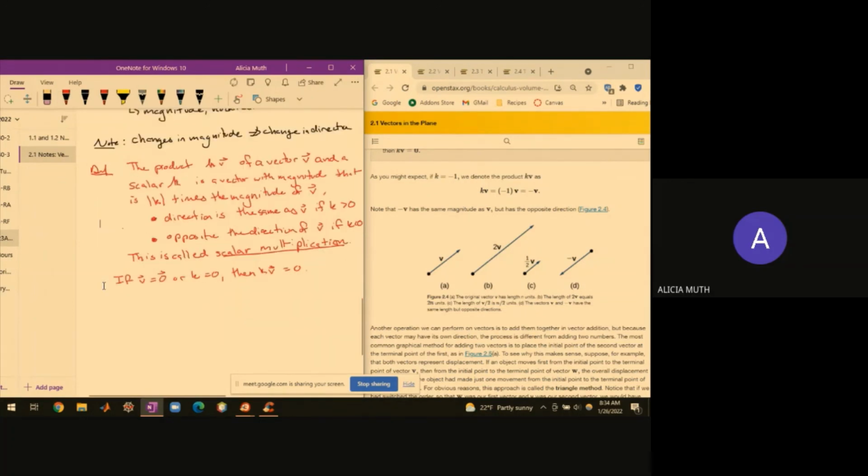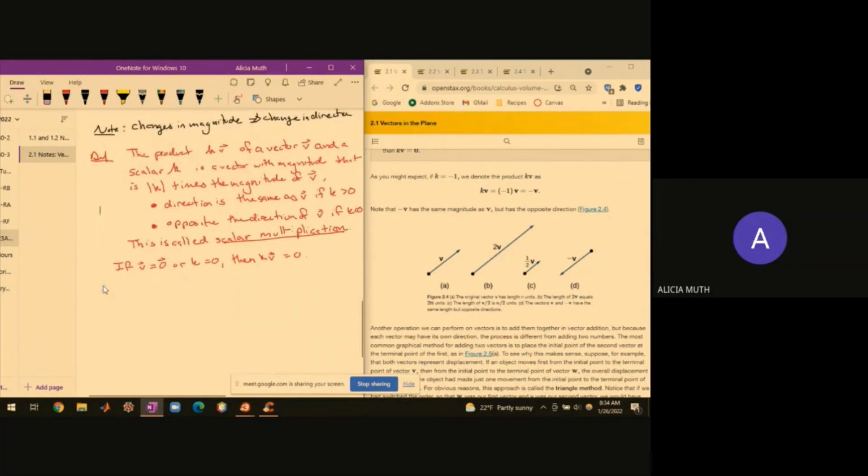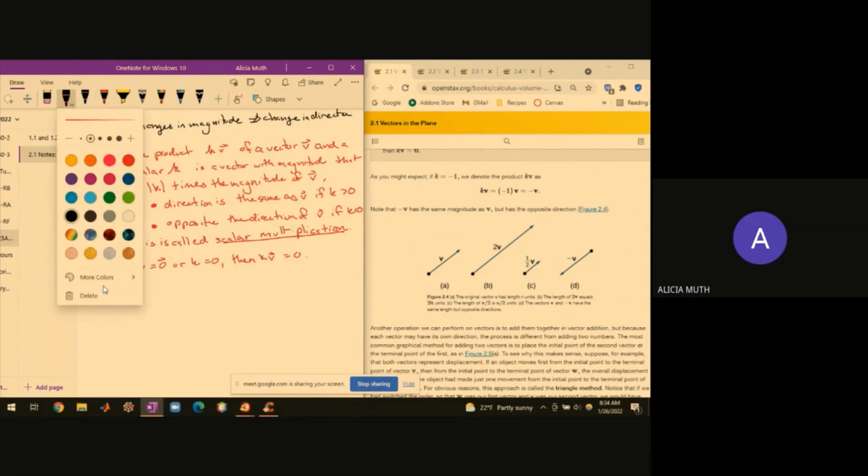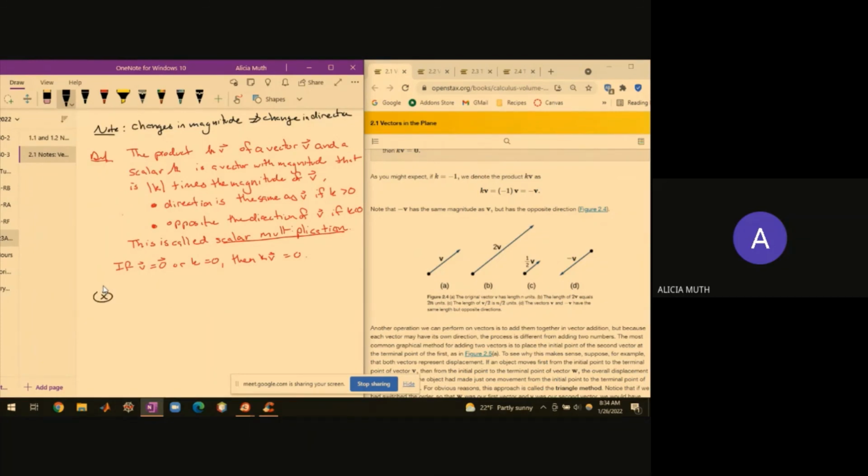So we have this instance of our length of our vector changing based on what number it is that we're multiplying it by. Let me just kind of sketch out those examples, right? So if this is our vector v, then 2v has twice the length, right? 1/2 v has half the length. And negative v has the same length, but a different direction. Awesome.